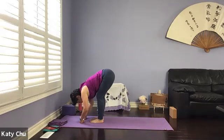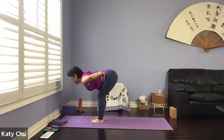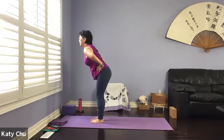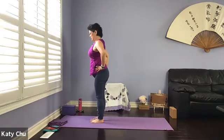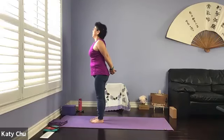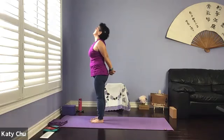One more breath, and we're going to get ready to come out. Hands on thighs for support, inhale halfway up to a flat back, exhale and slowly rise up to standing. Let your blood pressure get adjusted after the forward bend. We're going to go into a back bend to counter — interlace the fingers behind, knuckles down and away from you, lifting the chin up. Shoulders and hips are level, feather-squeeze your shoulder blades, opening up the chest, improving your posture, stimulating the thyroid gland by lifting the chin up and head back.